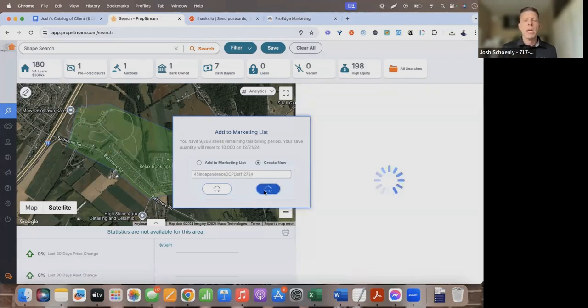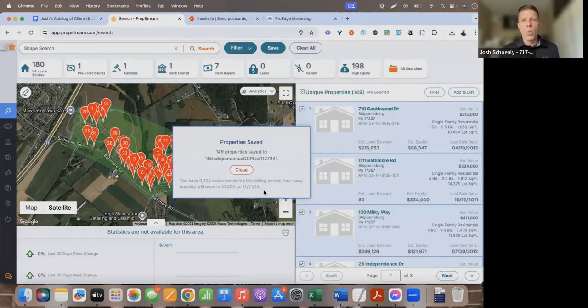And now I've saved that. So that 149 counts towards my 10,000 for the month. You can see here that I have 9,720 saves remaining this billing period, and your saved quantity will reset to 10,000 on 12/21/24. That's my rebuild date, for whatever that's worth.